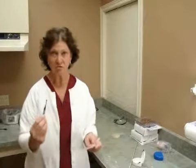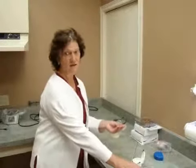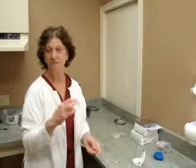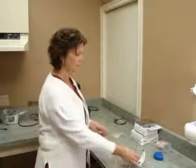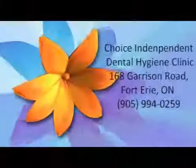If you have stuff that's coming out onto your tissue, it can burn the tissue, so it has to be wiped off with the face cloth. And like I said, anywhere from 3 to 7 days, 14 days, depending on what product you use. And in the end, you have much whiter teeth. We can never guarantee how much whiter it's going to be, but usually we can expect at least 2 shades lighter.